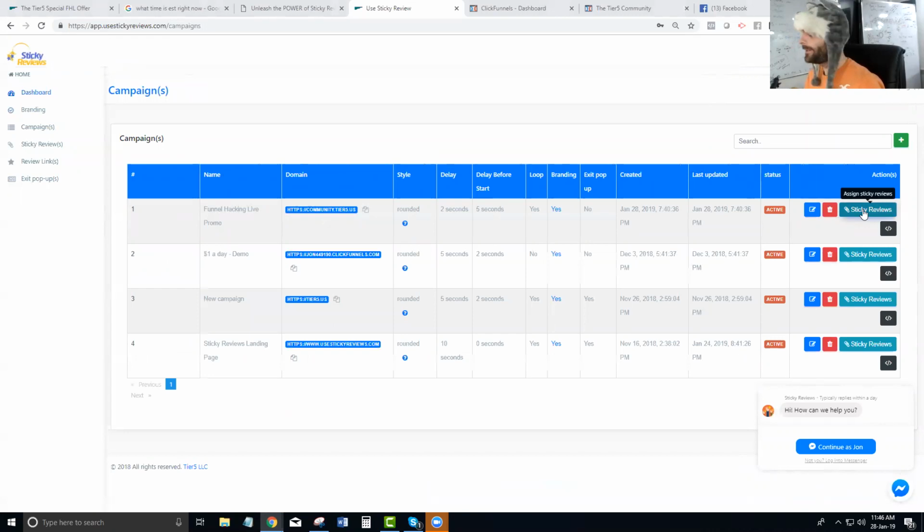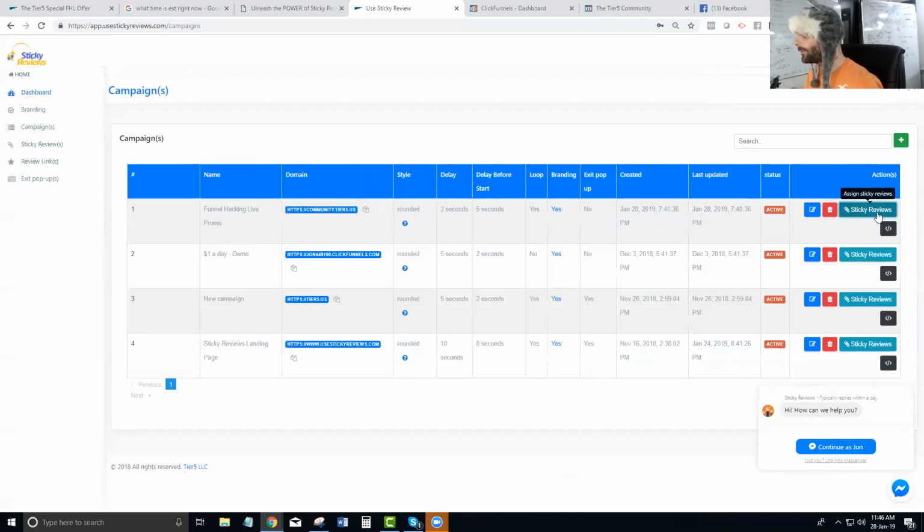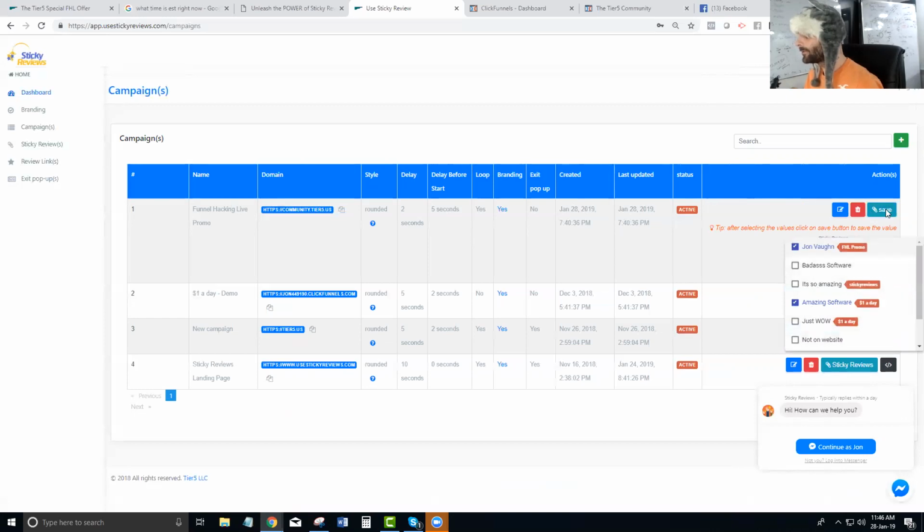You're going to click on this button that says sticky reviews, and then you're just going to find the different sticky reviews that you want to add to this campaign. You can add as many as you want. I'm just going to add this one right here for now. And I think I'm just going to add this one here as well. All right, so I'm going to add those 2 sticky reviews, and then don't forget to save your campaign. Once you save your campaign, those sticky reviews are added.